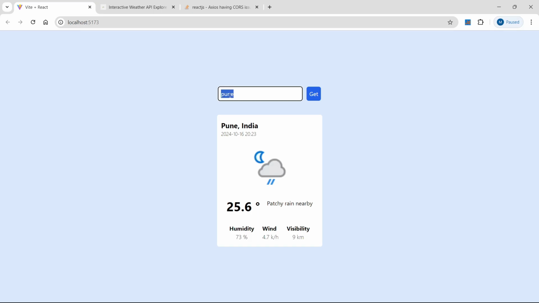Let's enter another one, Hyderabad. You can see my location is changed to Hyderabad, and this is the weather data in Hyderabad.